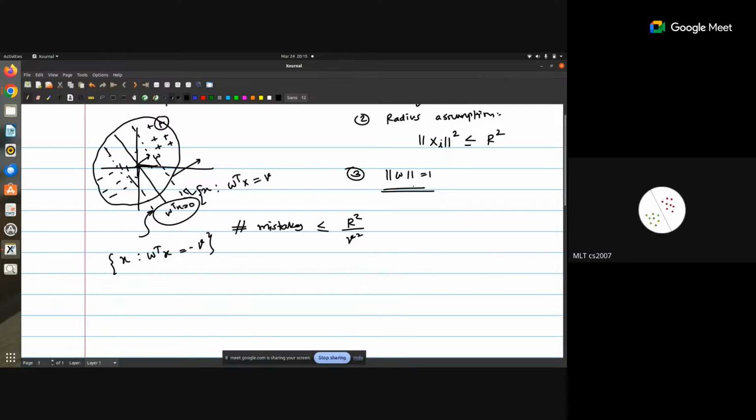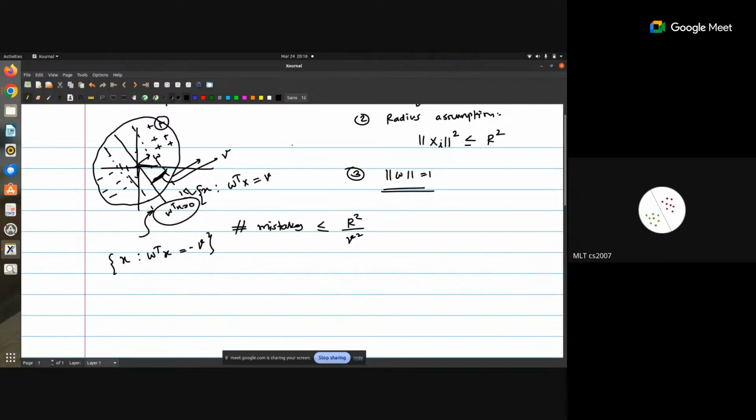So all these assumptions we are actually stating, and if they hold, then this will be satisfied. We are actually taking a unit W. If you change the W, then the values will change. If it is unit length, then what is the distance from the line W transpose X equal to 0? It is gamma, and similarly on the other side also it will be gamma.